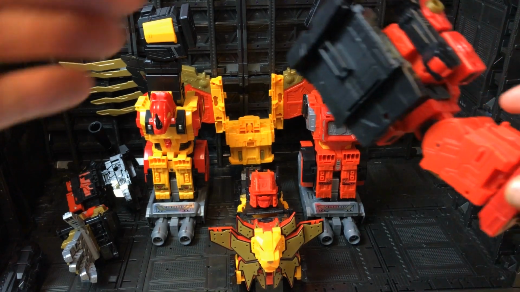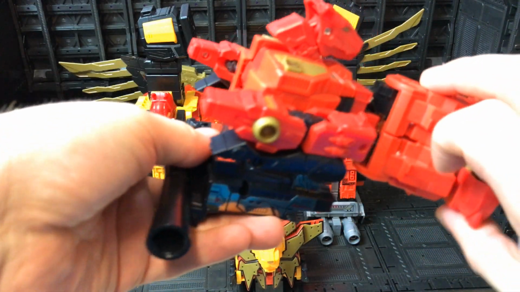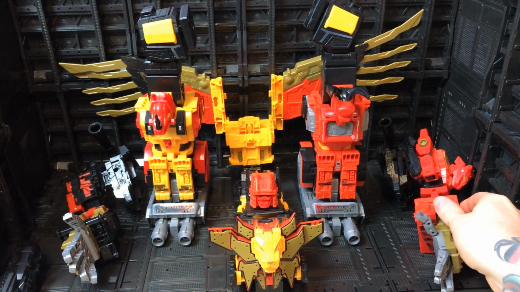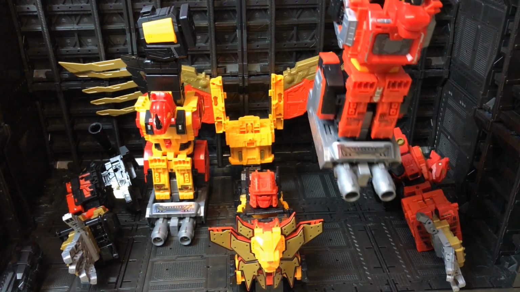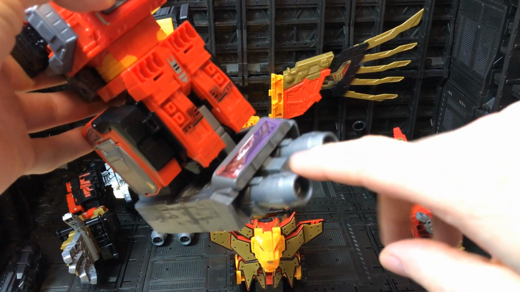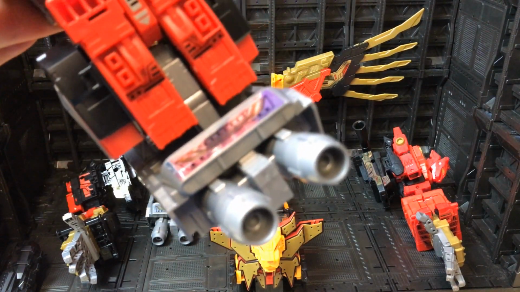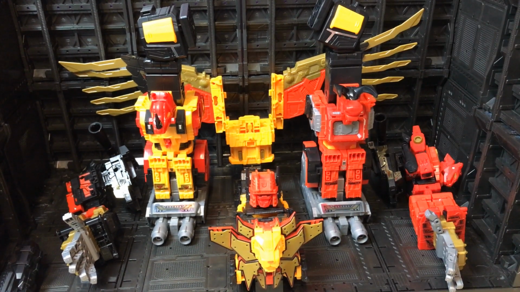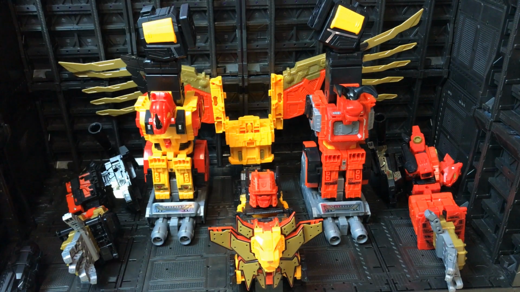Rampage has become the arm, so you can see his backpack has actually become the joint for the arm. Very, very nice. Then we have Tantrum has become the leg, so the big guns from the back of Tantrum and on the back of Headstrong as well have now become the feet. So massive feet for him to stand on, and then you can see the same there, and then you've got the kind of back piece that fits on there, which is great.